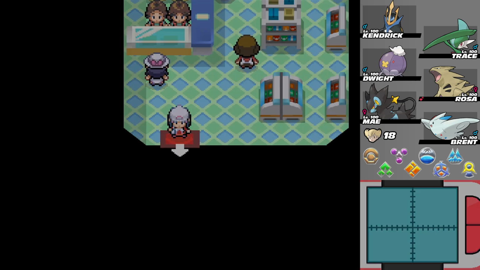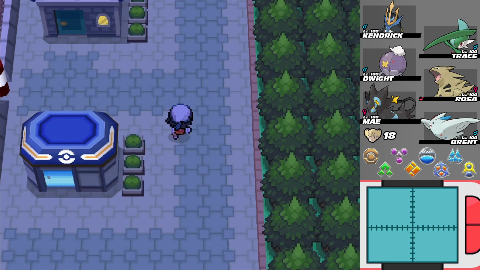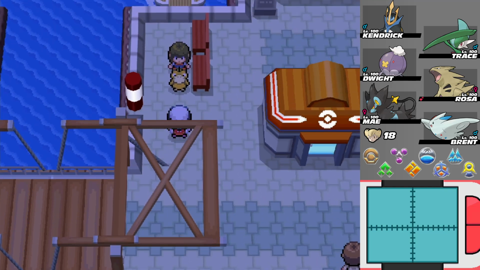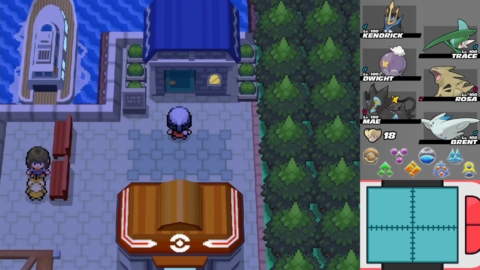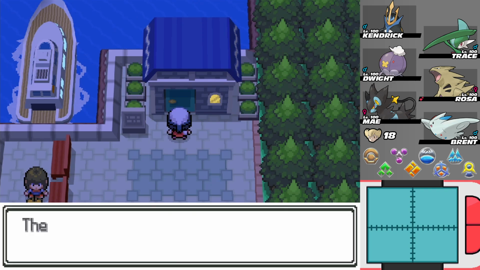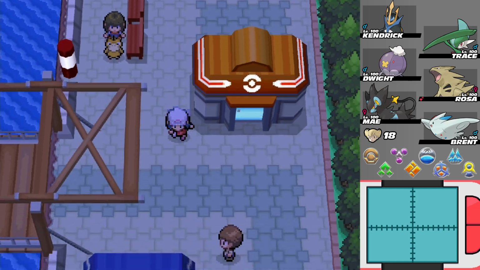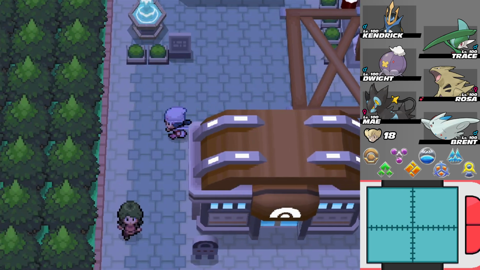So, the member card involves Cresselia, because it involves the thing that gave that kid nightmares. And it also involves this building up here that we've referenced a couple times. Harbor Inn: the text is too faded to read. Doors tightly shut and appears impossible to open. Strange, there's a light coming out of the house, but that's probably just because it's nighttime and that's a static texture. But it's also creepy.